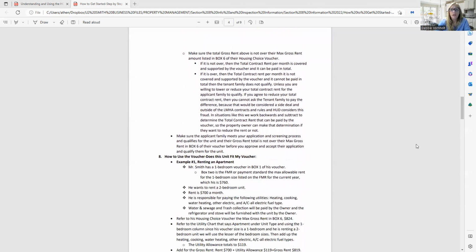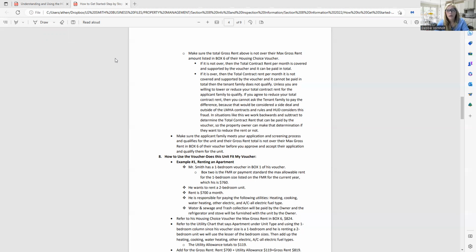So the biggest issue that a lot of landlords have is, how do I know how much rent Section 8 will pay? And the voucher will tell you that. And if you get the owner's packet, it will give you examples, and we'll talk about that. So you have to look at the boxes. Box 6 on here, and we'll look at one of these. They've got an example in here on one of these. I'll open one of these here in a little while. But the rent that you charge cannot be more than the max gross rent that's listed, and it'll be listed on the voucher, okay?